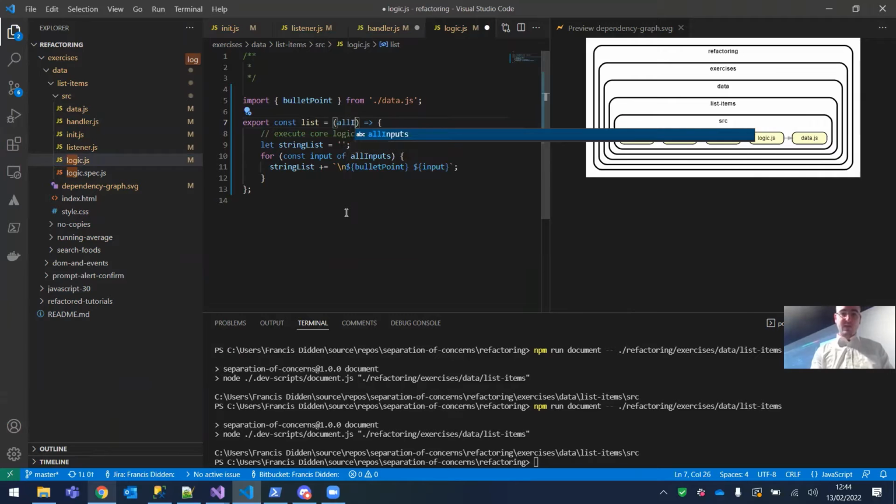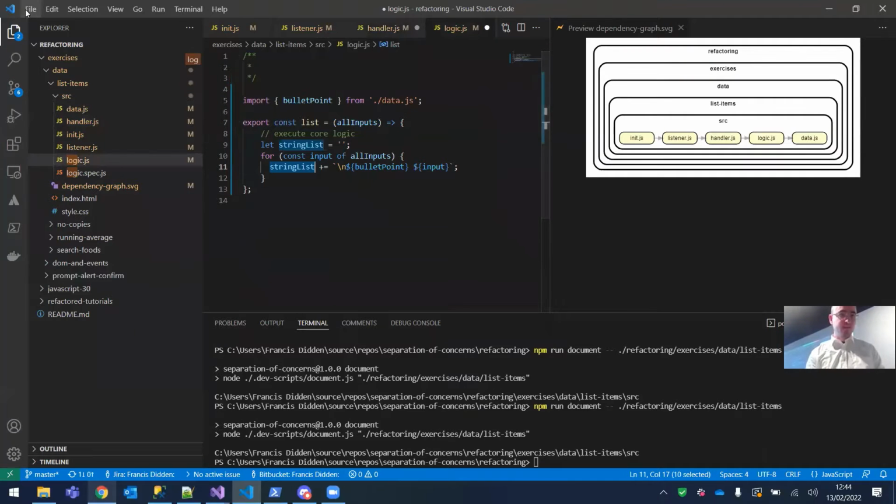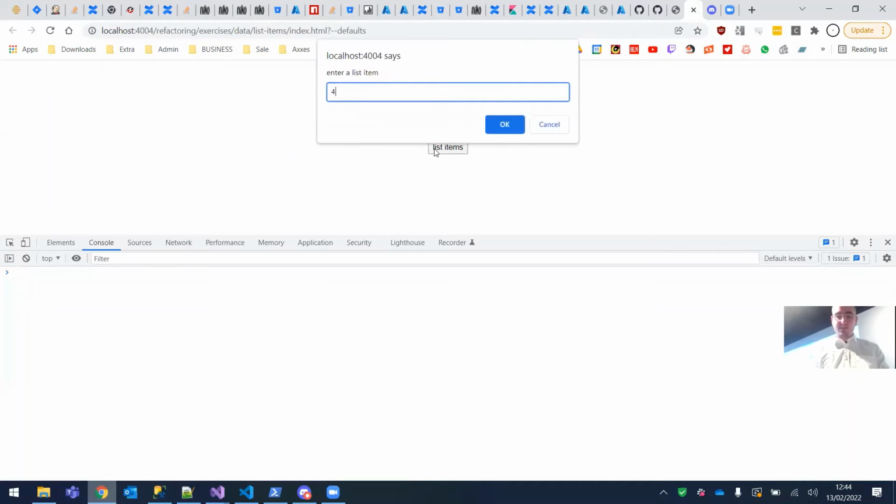Let's name it all inputs. That should be enough. Okay, now we have it in this function. Let's save it. Save all files. Okay, let's try it again.